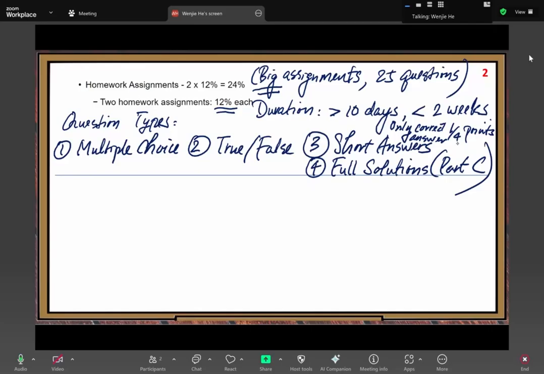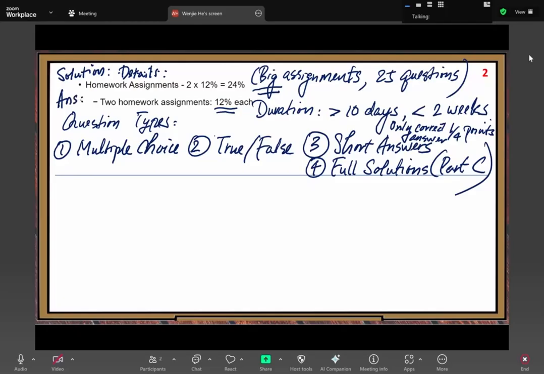So on my PDF file, for full solution, I will type that word solution. When you see the word solution, you are expected to give me the solution details. For the short answer, I do not type the solution word, I just put answer.